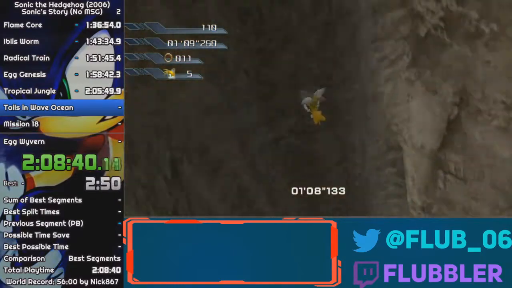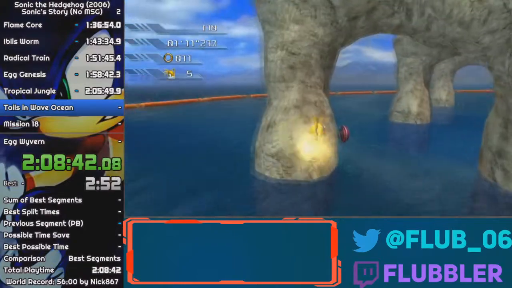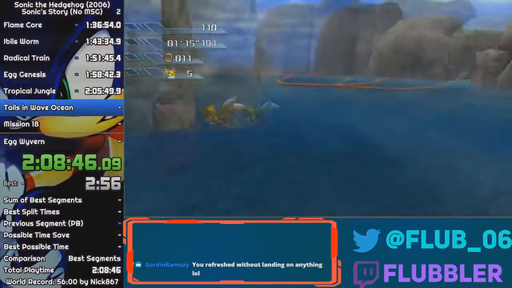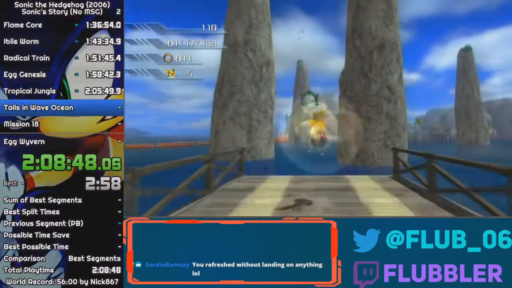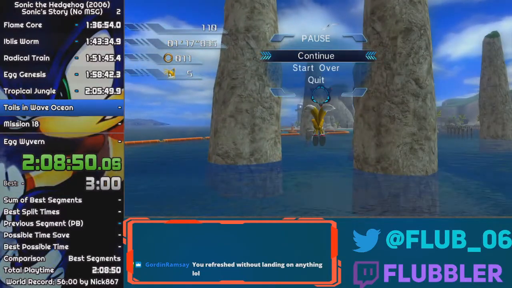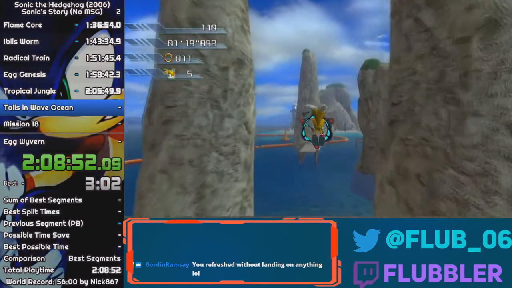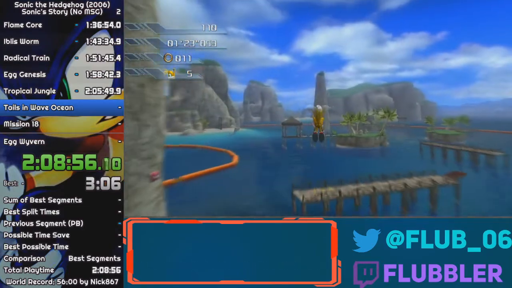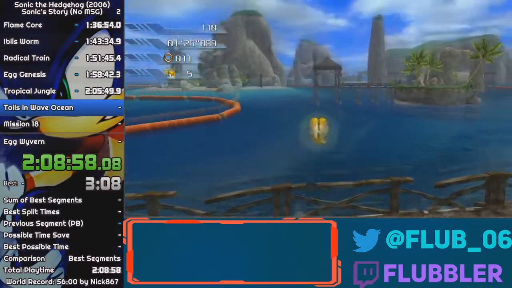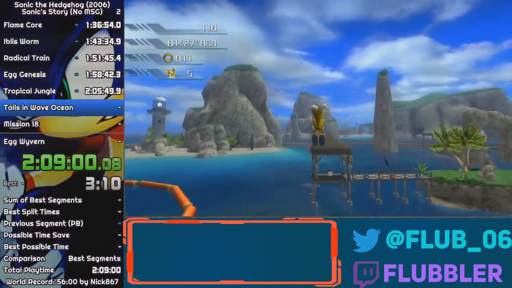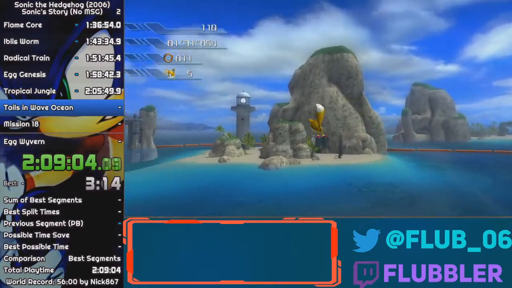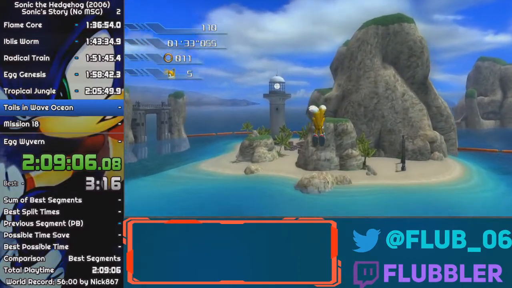This is another automated section, so just be aware here. Jump here, and then do flight manipulation here to this ring. And then right here, you can use the refresh of the flight, and you can jump over here, and go over there. And then once you're on this hut, you can just jump off, and then go here, and you're good.